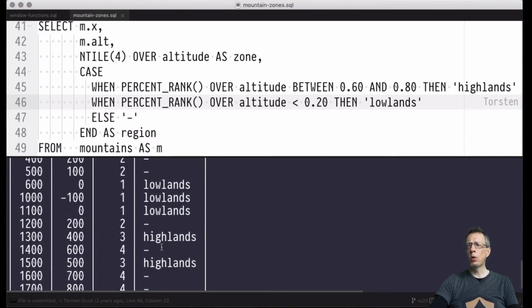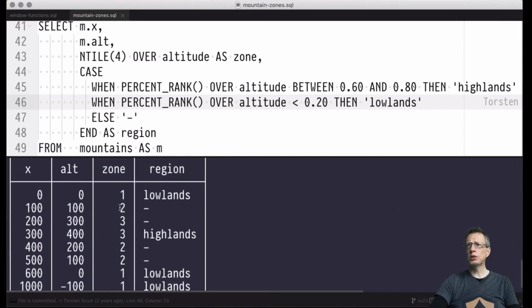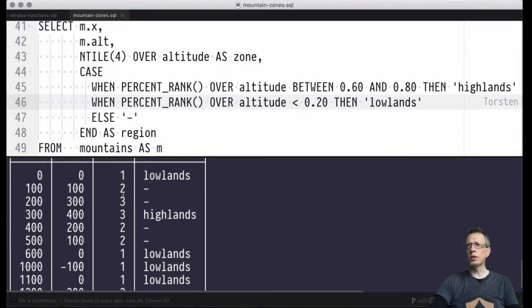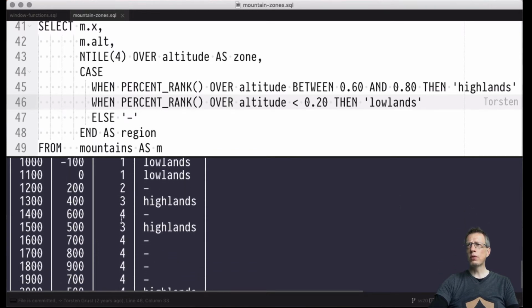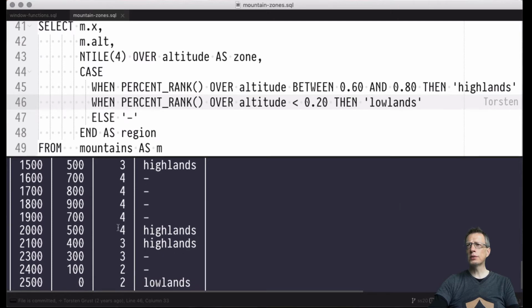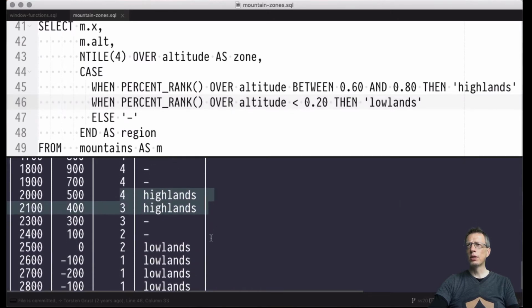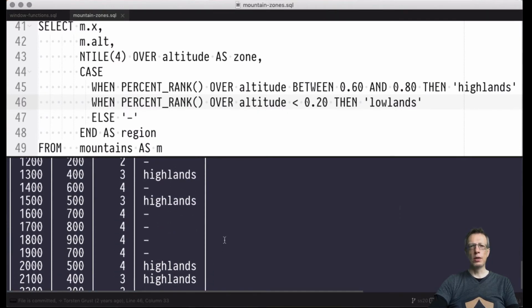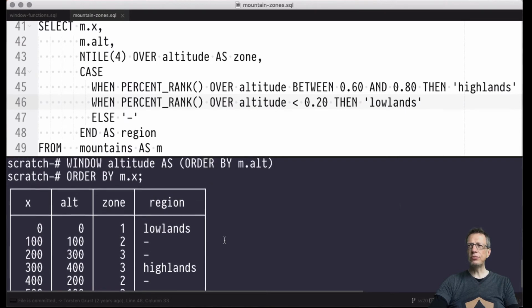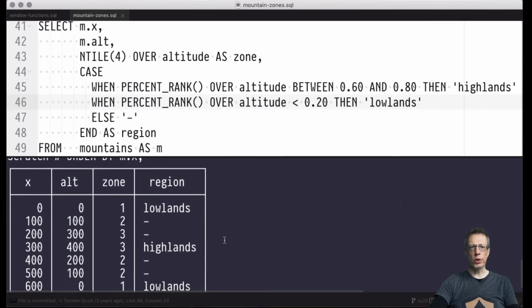And well, there's also the classification into vegetation zones. So in the lowlands, we would be in the range of 1. In the highlands, we would be in the range of 3 to 4, I guess. I guess so. Yes, we are. Lowlands are in the range of 1 to 2. Okay, so that would be a job of classification based on these window functions: percent rank, cumulative distribution, and NTILE.